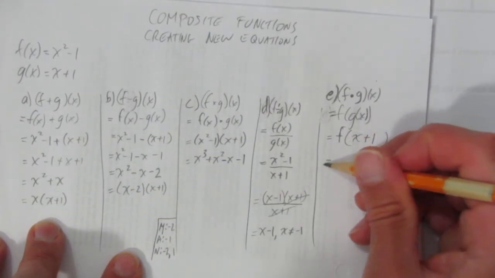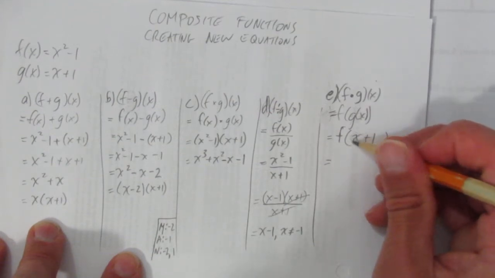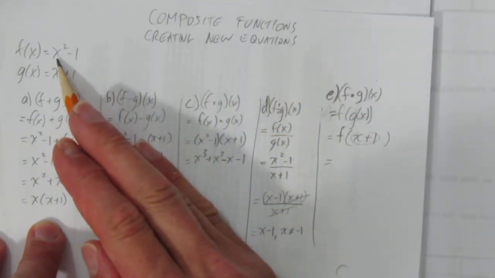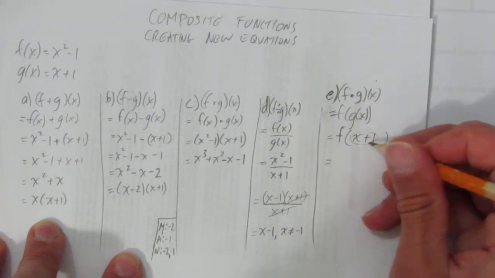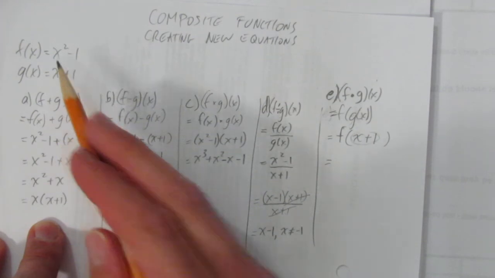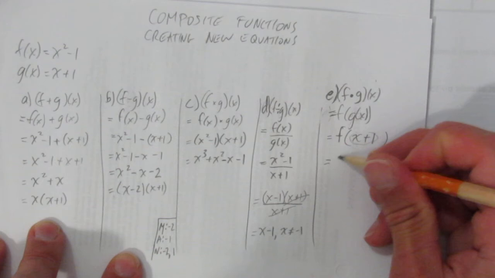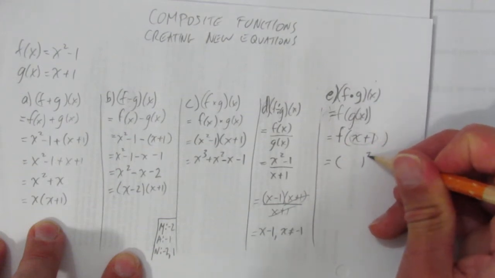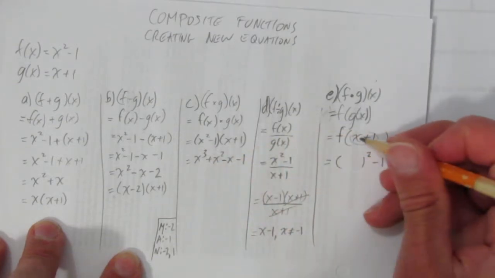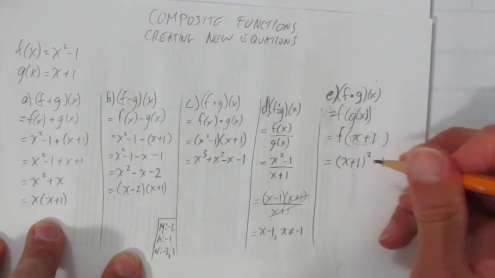And now I want to evaluate f at x plus 1. So take this whole thing, x plus 1, and sub it into f at x. What I do is I leave the rest of the equation except the x. I'm going to put a bracket for this. f at x is x, as in you're supposed to sub into this spot, squared minus 1. Except this time I'm not subbing in numbers, I'm subbing in an x plus 1. This x plus 1 goes in this x spot. I get x plus 1 squared.